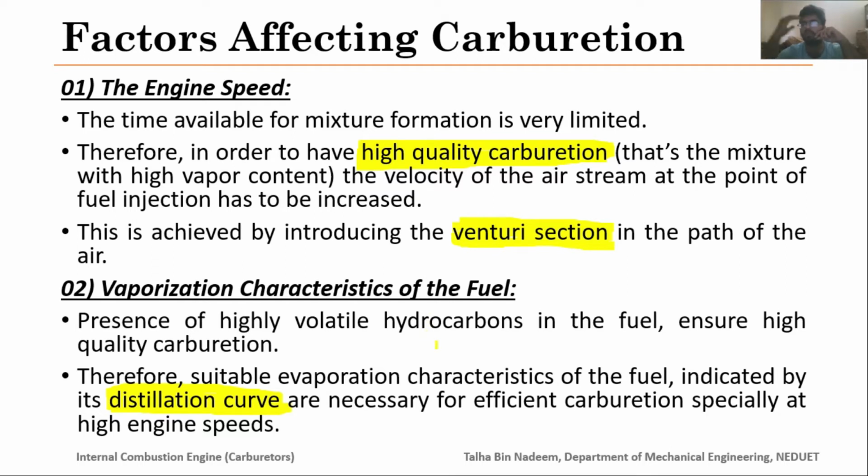We basically had the factors which affect the carburation. First one is the engine speed. Higher engine speeds require efficient carburation as well, because we have very little time available for making that air fuel mixture. The second was the vaporization characteristics of the fuel, which means you simply require a highly volatile hydrocarbon.